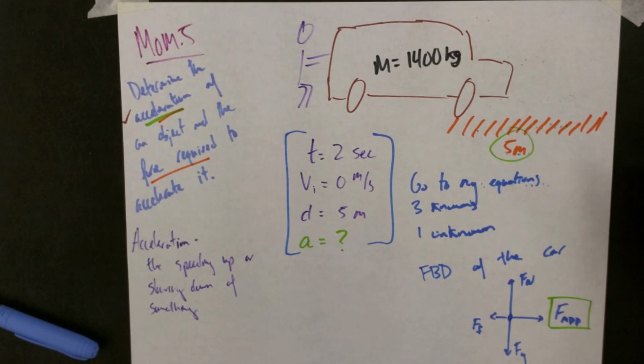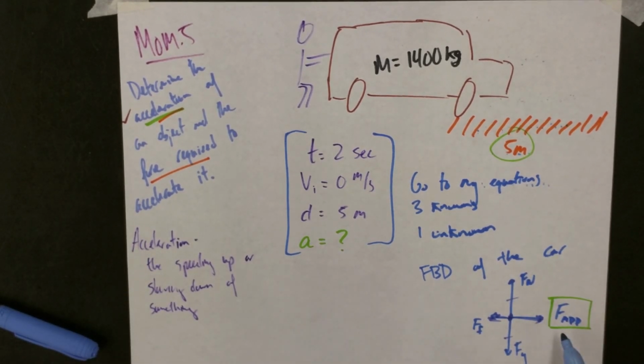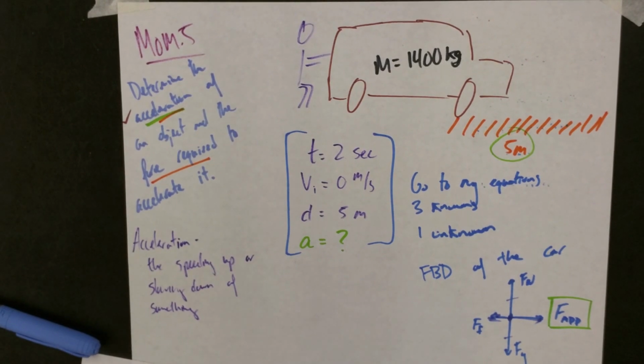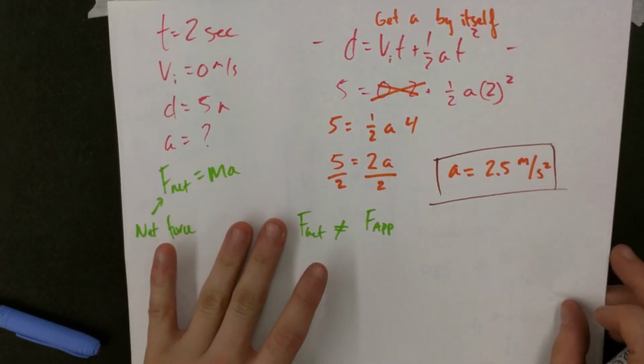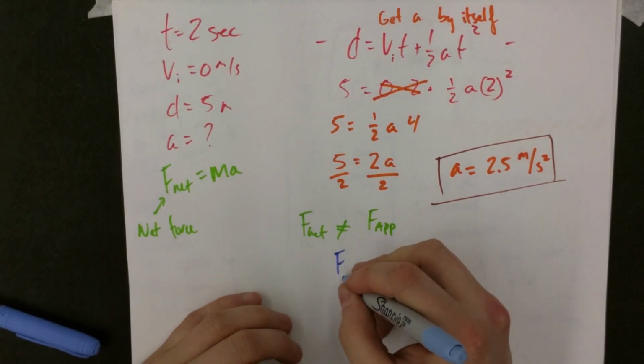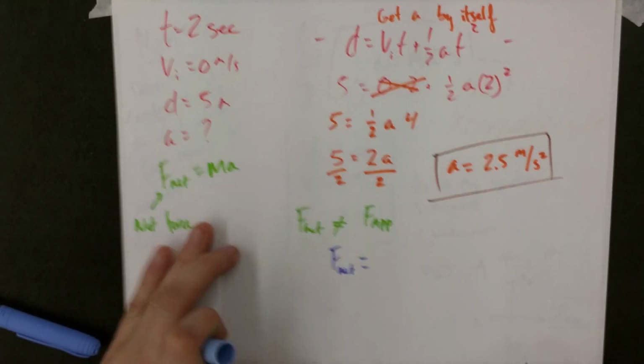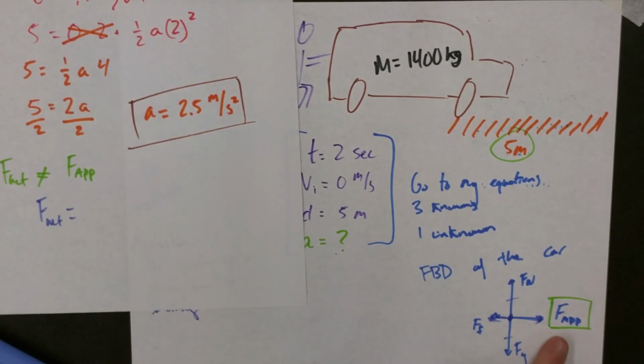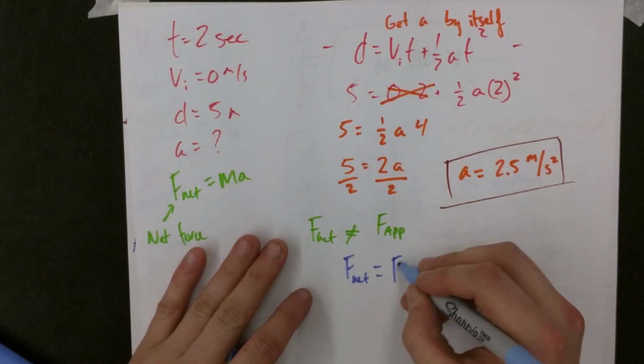But in order to do that, we need to take into consideration all of the forces acting in this x direction, in the horizontal direction. Because both of these will cancel out, Fn and Fg. So we don't really care about those, but we do care about Fap and force of friction. So if I'm writing my equation for F net, it looks like this. Fap minus the force of friction, because they're going in different directions.